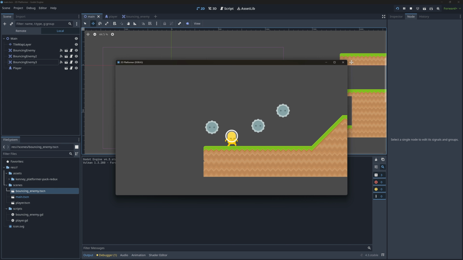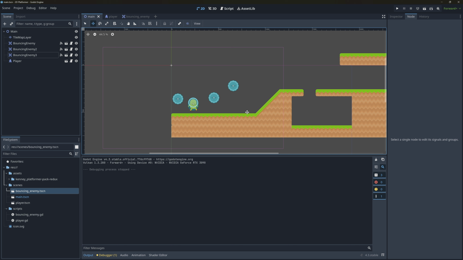Anyway, I want to make a new one today, and I want something that goes along a platform. And when it gets to a certain point, it'll turn around and go the other way. There's a few ways we can do this. One is we can just set it up and then expose a variable for distance. So when it's traveled that much distance, it'll turn around and travel that much distance to go back. I don't like to do all that math.